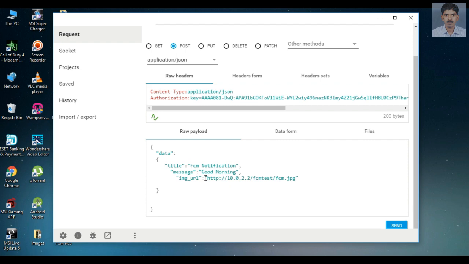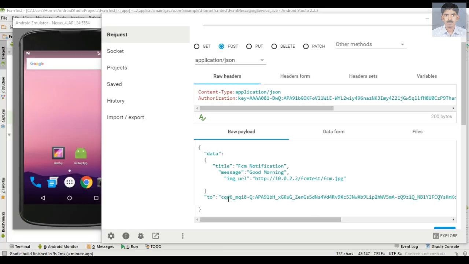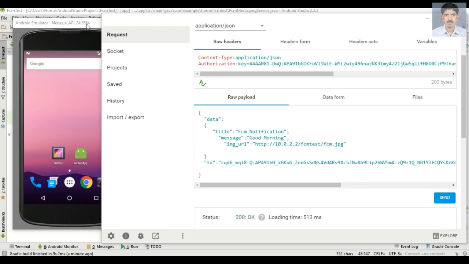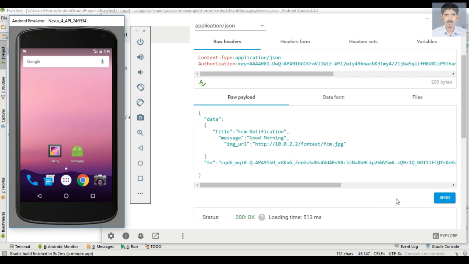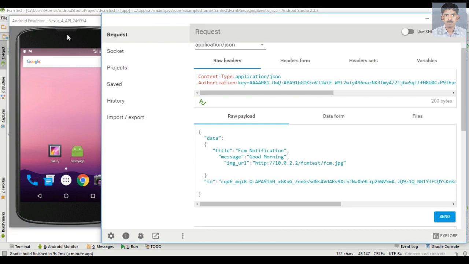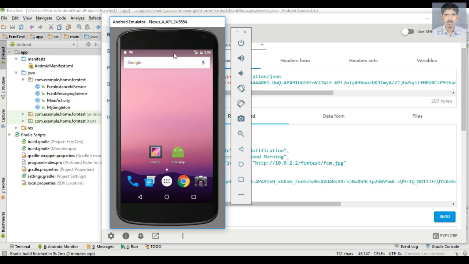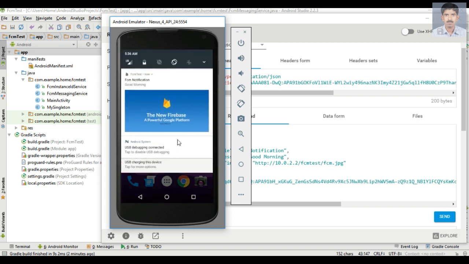Now you need to specify the sender key, that means the FCM registration token, here. Okay, here I place my FCM registration token. Now we can send it. So now the application is in the background. Now send it. And here we got a notification in the notification area. We can check it. And here it is. So now the app is in the background, and here we got a notification with an image. So this is how we display an image with a Firebase push notification.